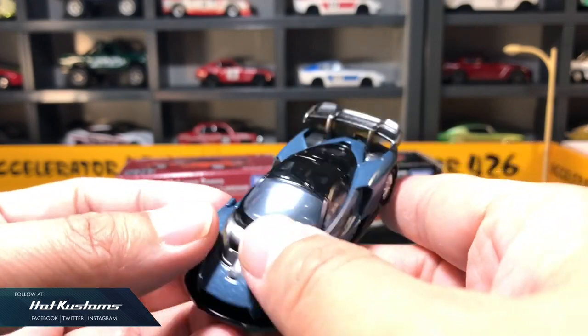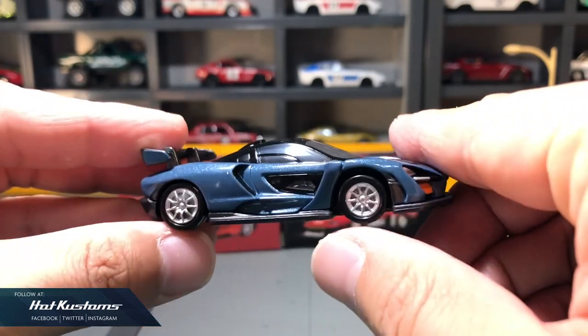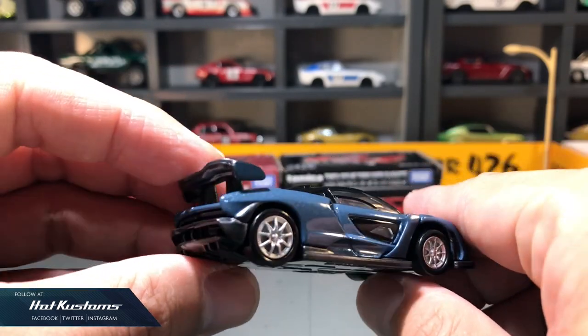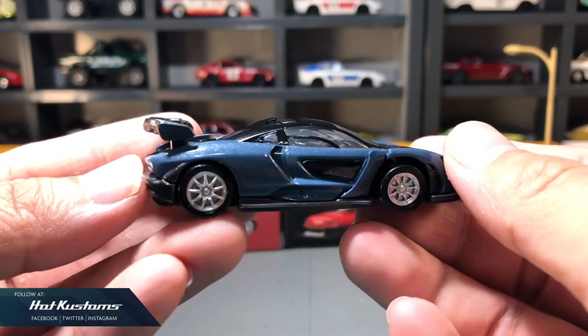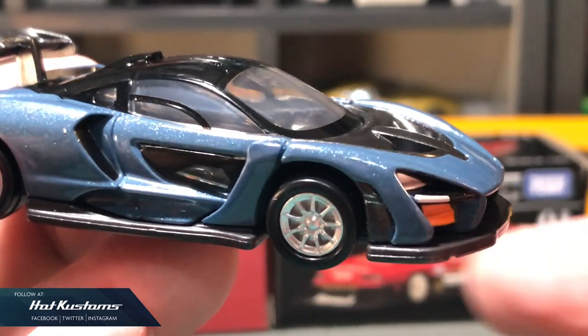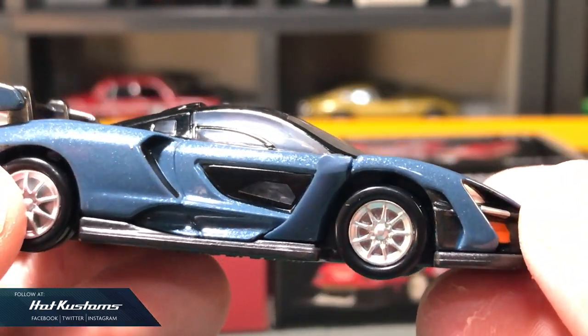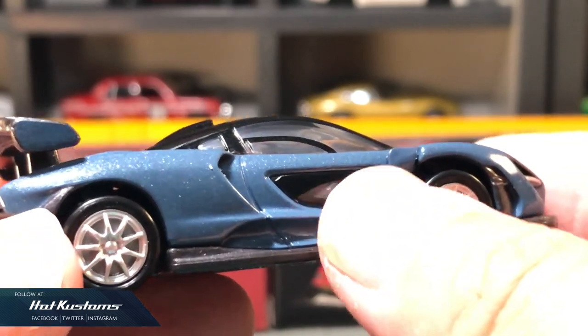However, the side mirror is missing, and that's disappointing. The details also seem quite basic, which is a little bit of a letdown. The wheelset comes in plastic. I can see that the proportion of the wheels and the body is consistent, which is good. What attracts me is the curve and overall presentation on the Sana body, which makes it look very premium and like a luxury supercar.